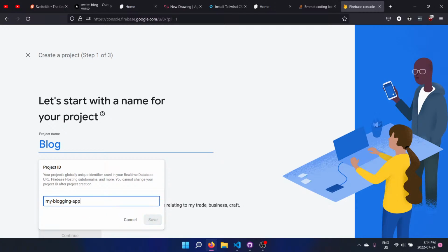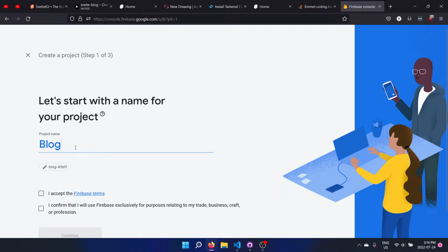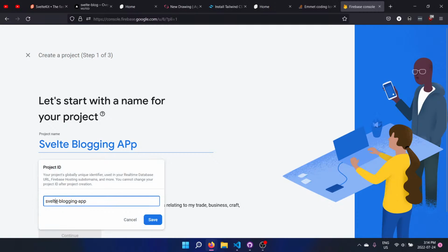App unavailable. In app login. Okay, I'll call this Svelte blogging app. That's Svelte. And then I don't want it to be this. So let me think of a good name, because once you set the Firebase thing, you can't go back. So I gotta think of a good name.